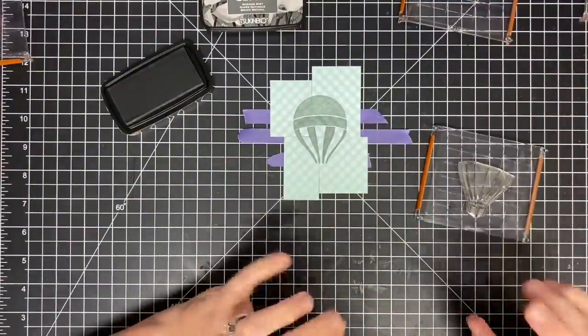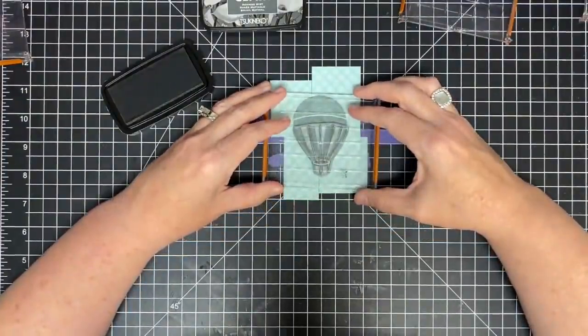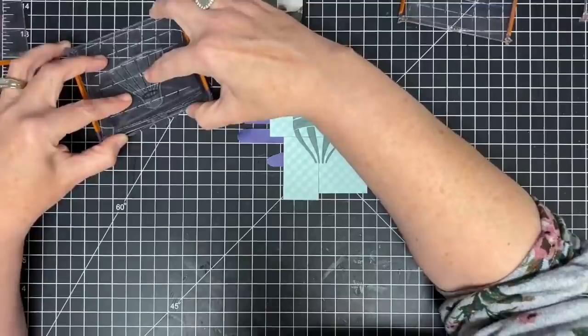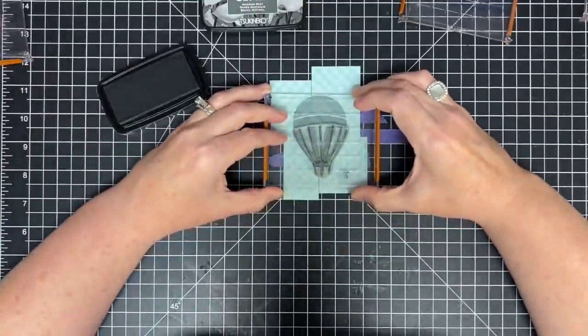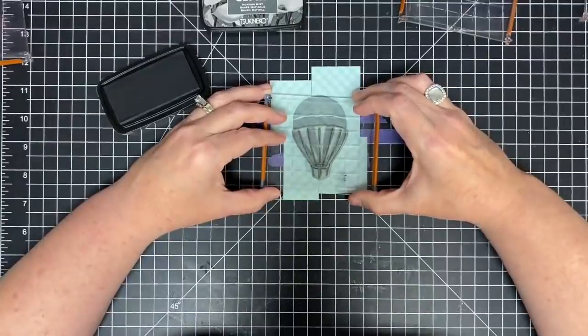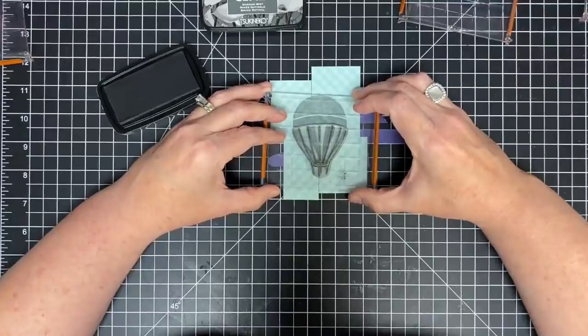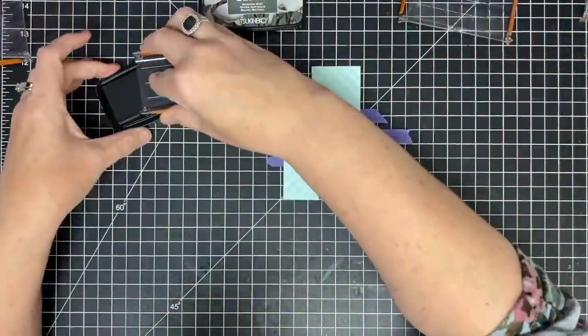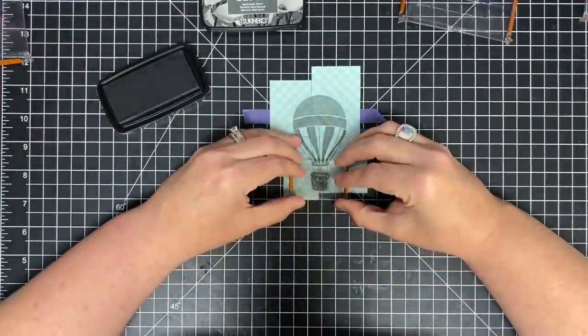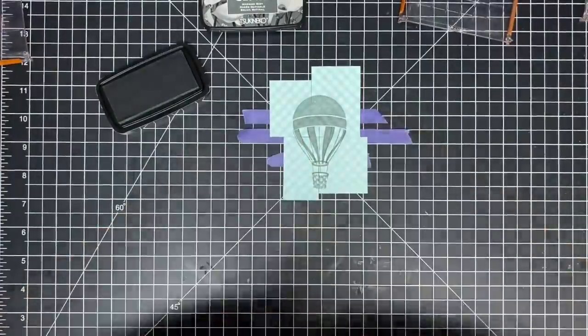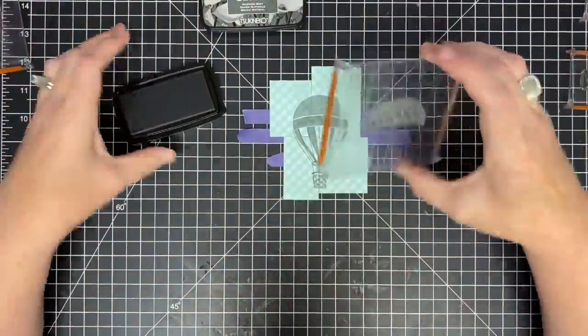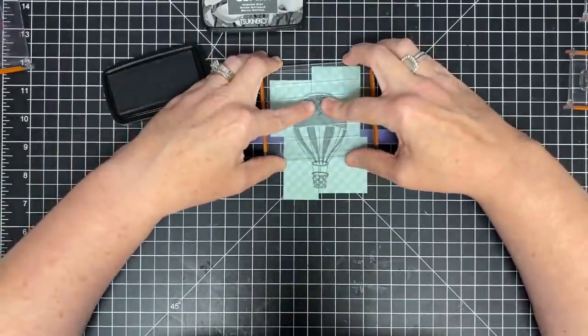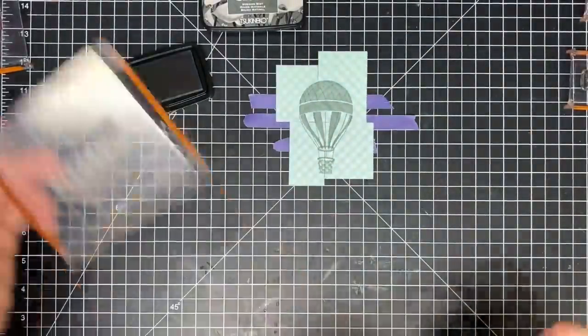Now we'll do the top. Also leaving a little line separation just because I'm using all the same color. See how that kind of makes a difference to have that little line between it? And then I'm going to go back. I think I'm just going to do it with gray and see what happens. This could be an epic fail, but this is the fun part, right? So this guy is the ropes and I'm going to try to line it up a little bit. That's not bad. That looks good.